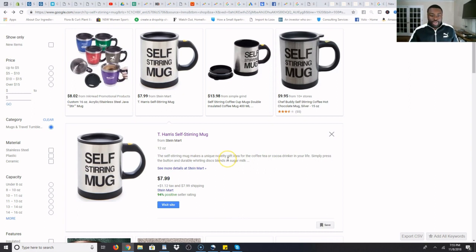So this is very important that you make sure that the keywords and everything that I'm talking about in this video is in place, because this is going to really affect your ranking. This is going to affect whether your description is going to resonate with the buyer and actually make them want to go ahead and go to your actual site and see your product page. So this is very important. I just want to show you guys that.